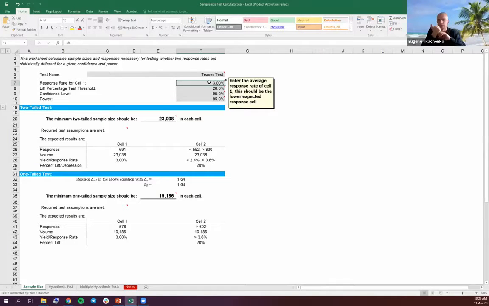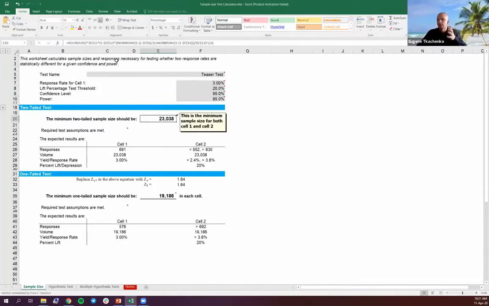So if it's just positive, we go with a one-tail test, statistical formula. If it's both positive and negative, it's a two-tail test. And then I'm the one who is defining what's my confidence level or what's the power of the test. So I just put like 95%, the classic benchmark from the student test or t-test.